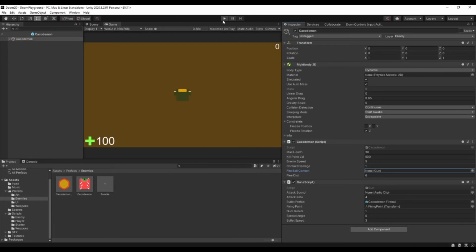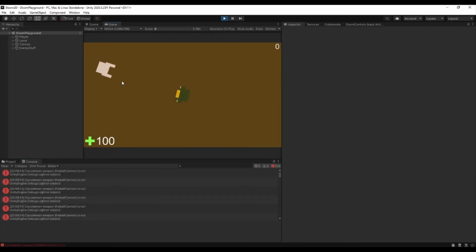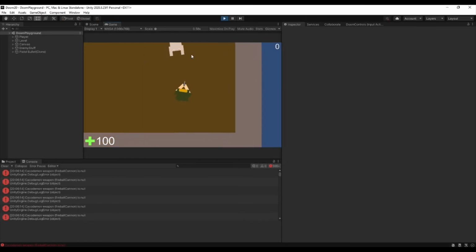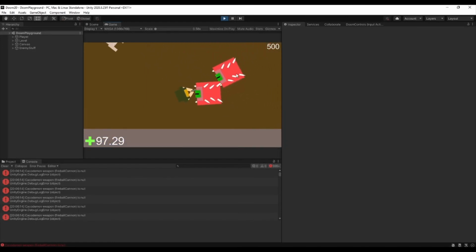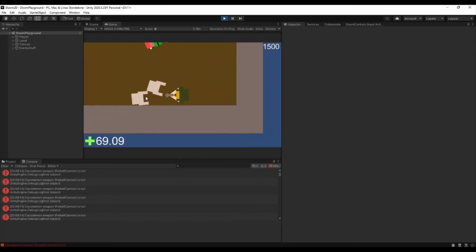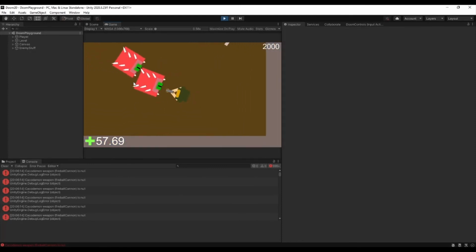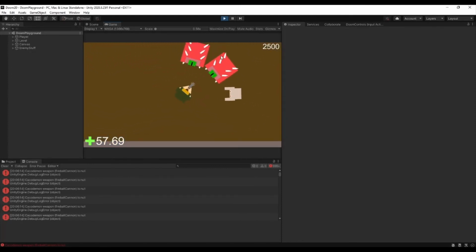If someone were to accidentally delete that, so there's no gun attached to the Cacao Demon, if you were to run now, it's going to try and fire at you, and it's going to continue to give you errors. The Cacao Demon will follow you. It'll chase you, but it won't be able to do anything. And this error will stay there.